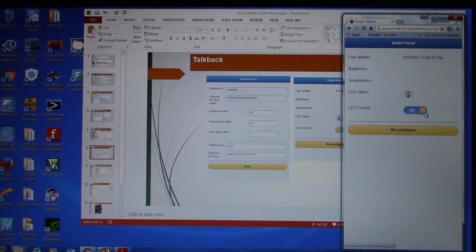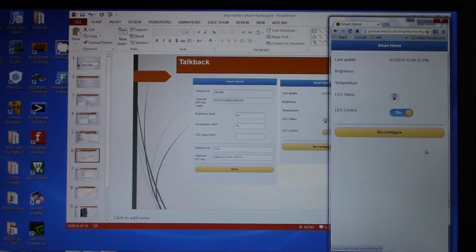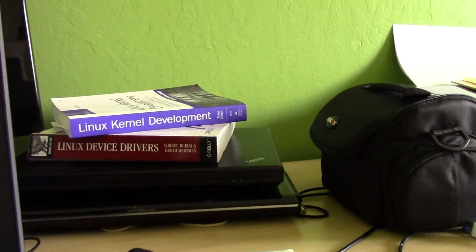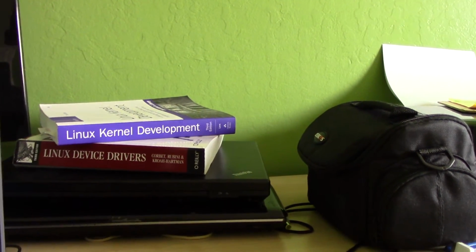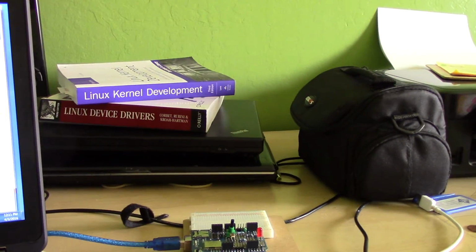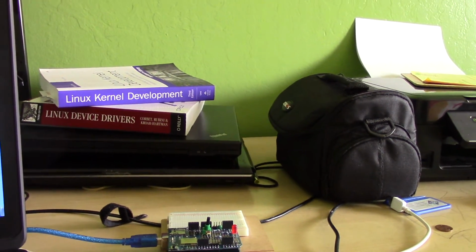Let's see if I'm gonna move my, see if I can get a, see here.